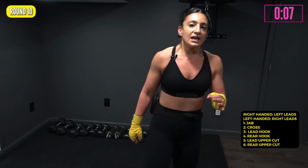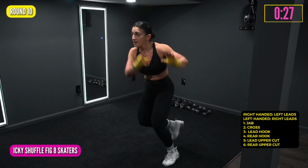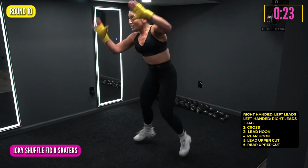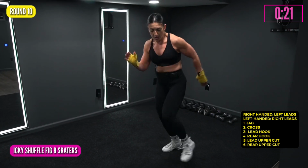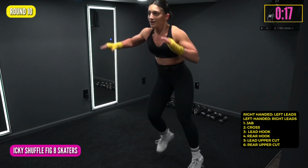Perfect. Icky shuffle again. Right, left, figure eight skaters for 4. Too much, you break up the movement. Here we go. So icky shuffle first, figure eight. 1, 2, 3, 4. 1, 2. 1, 2, 3, 4. 1, 2.